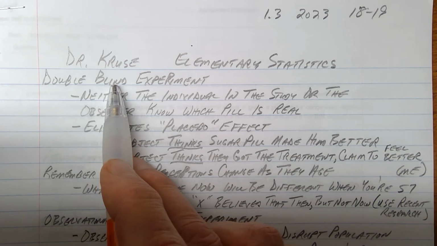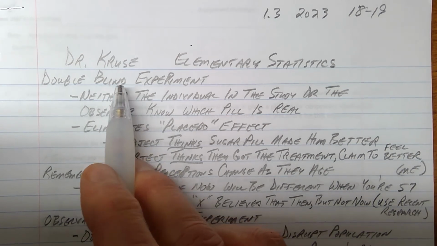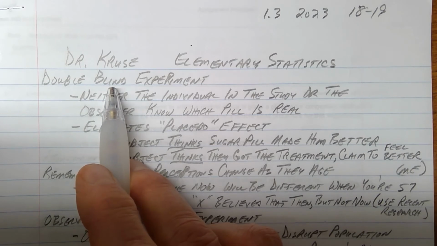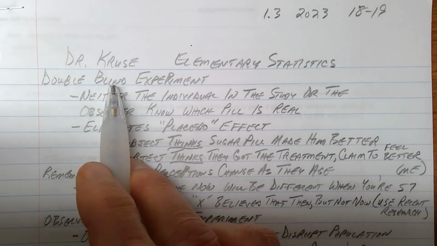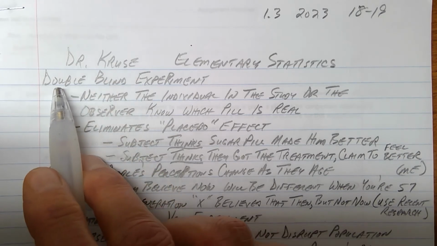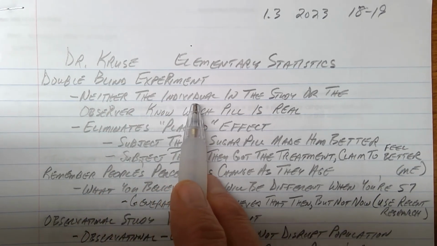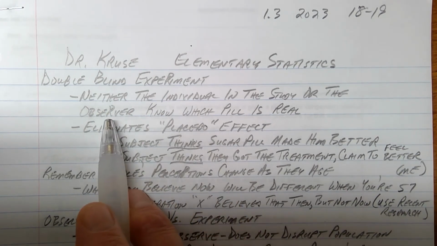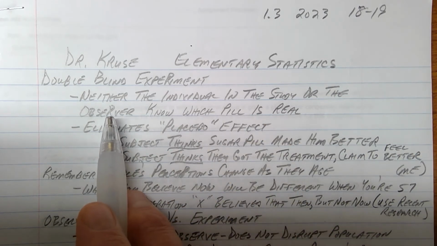Now, a double-blind experiment means neither one of us knows which pill is which. So maybe somebody just handed it to me through a hole in the wall or whatever, they handed me this tray, and I don't know which pill is which, and I hand those out to you guys. Now, you don't know which pill is the real medicine, and I don't know which pill is the real medicine. So we're both blind. It's a double-blind experiment. So neither you, the individual, nor me, the observer, know which pill is real. And the reason we do that is, I could give it away.